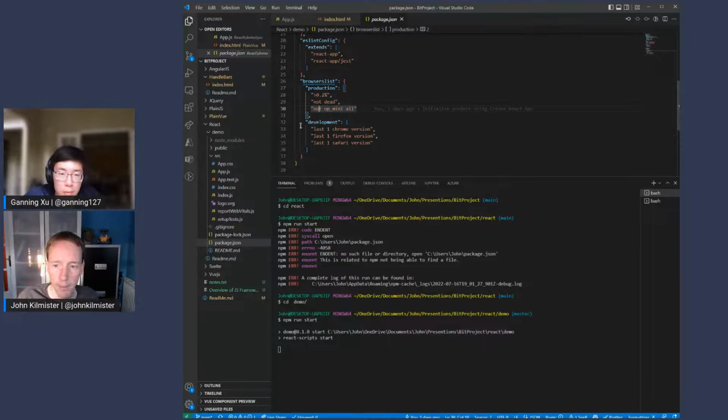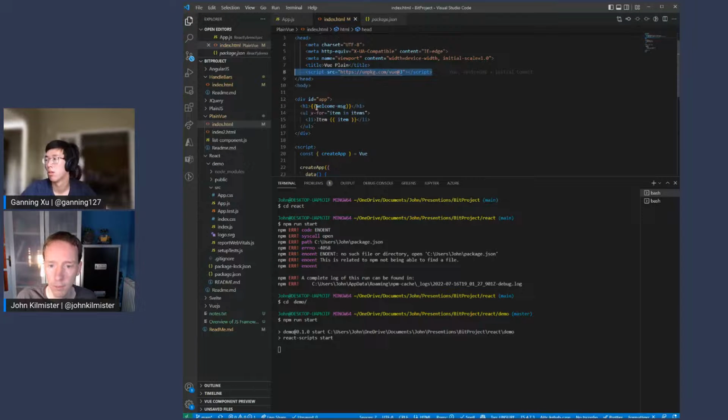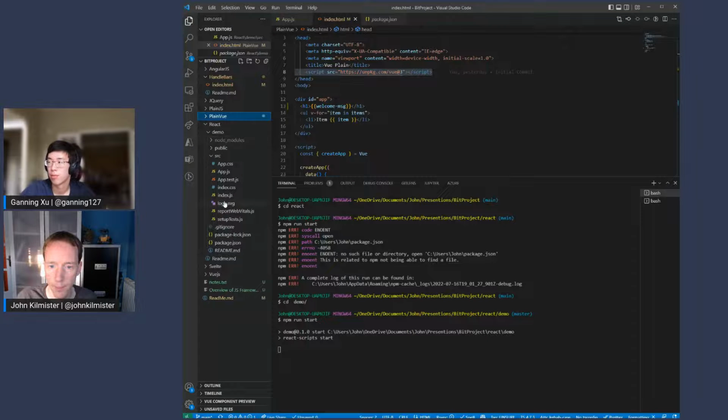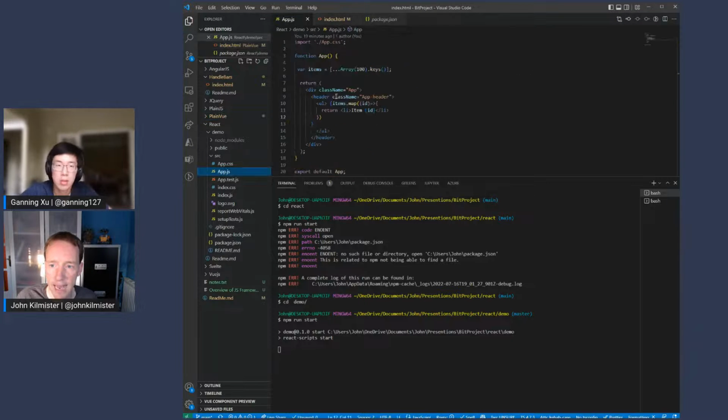So it's going through and converting the JavaScript we're using down to a version that can be used in the browsers. But also, the browser isn't going to understand these curly brackets in the middle of HTML, so it does away with all of that.